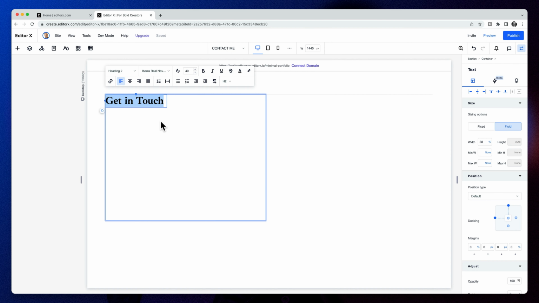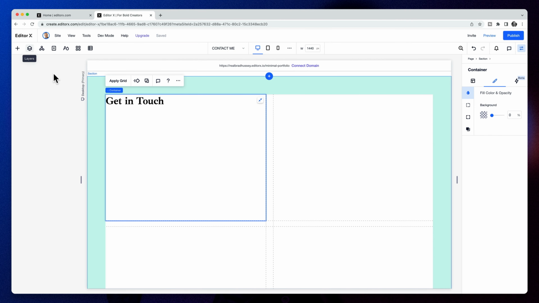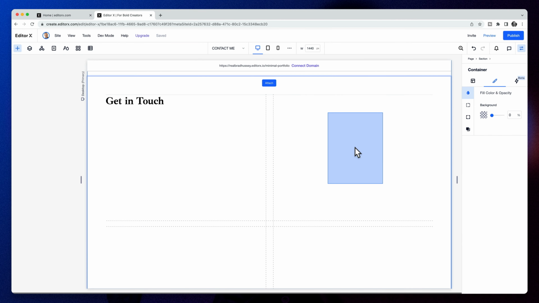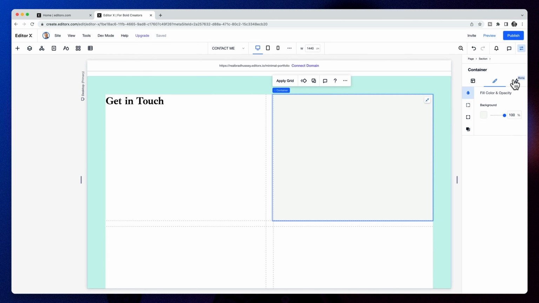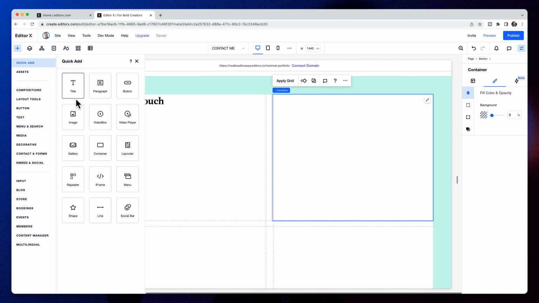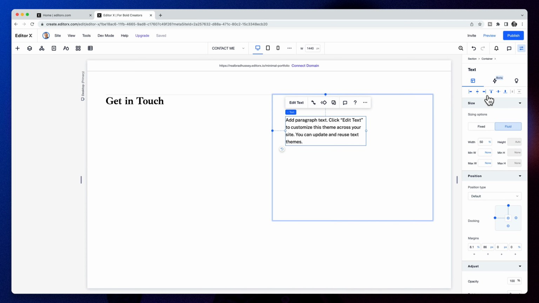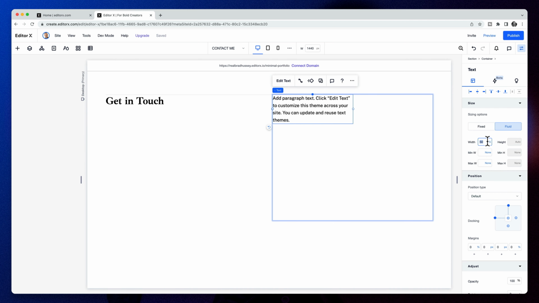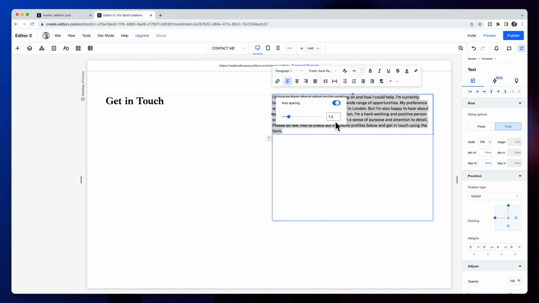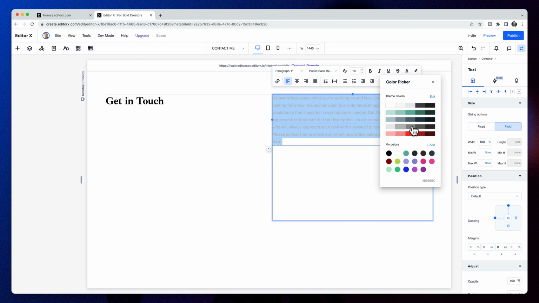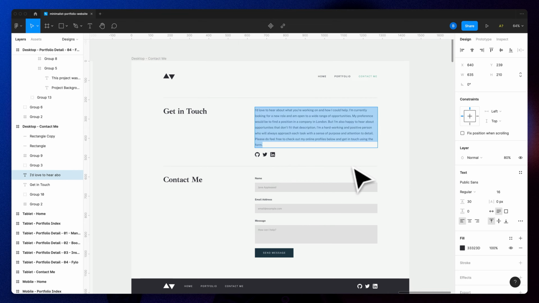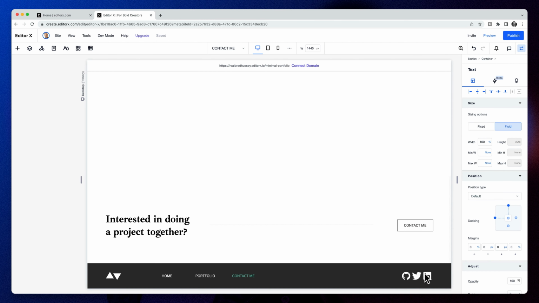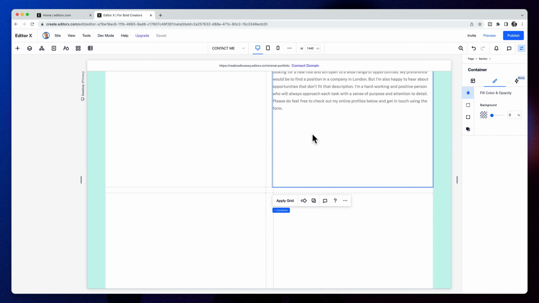And then I'm gonna go ahead and add the container in the right-hand side of this grid. I'm gonna stretch it, remove the background. Then I'll add a paragraph. I'll dock it to the left and the top, make sure it's 100% of the width of the container. I'm gonna copy and paste that text from the design file, make some adjustments to the line height and the color. Now I'm gonna copy those footer social icons and paste them right into this container.